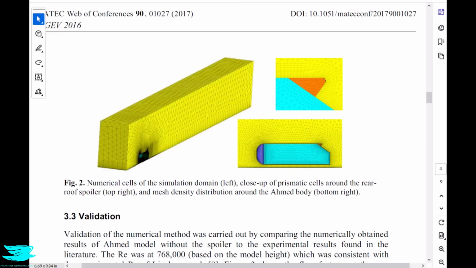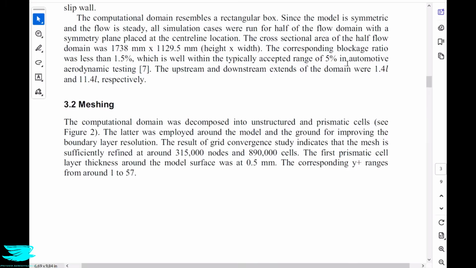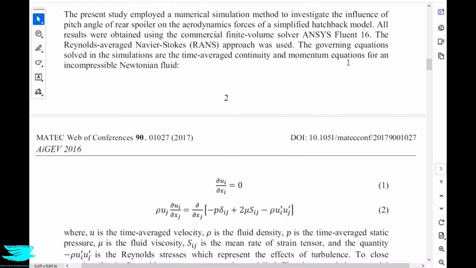They do validate their CFD later on against experimental data, so maybe that was the turbulence density in that data, but they don't say, so I'm not sure. Anyway, that percentage is pretty similar to regular automotive wind tunnels, but much lower than real life, which is more like 5%, 10%. And while having a lower turbulence density than real life might be quite bad for a lot of cases, here this body actually has very sharp trailing edges and even side edges, so there shouldn't be that much of a difference in the results, and the flow is almost certainly fully turbulent here.